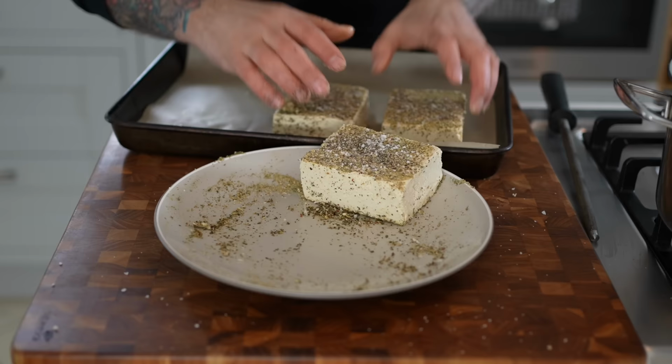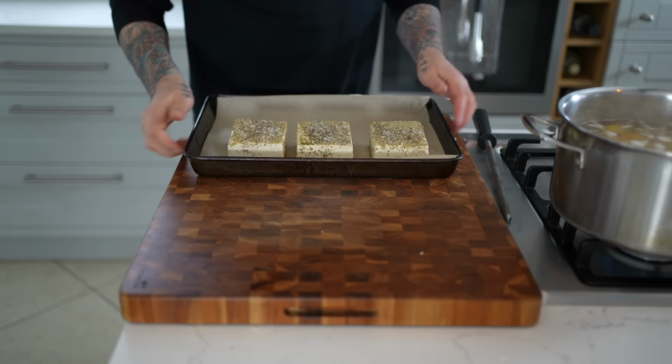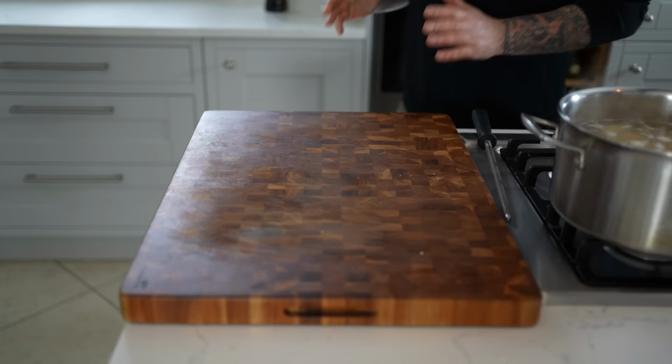Just gonna pop it in here. Now you could sear it. I'm making this easy if this is a weeknight meal or a weekend, whatever you want. It's just a very simple, easy dinner to go with. So the oven is almost preheated. I'm not too precious about it. I'm just gonna pop it in, because I want that to roast for a good amount of time.